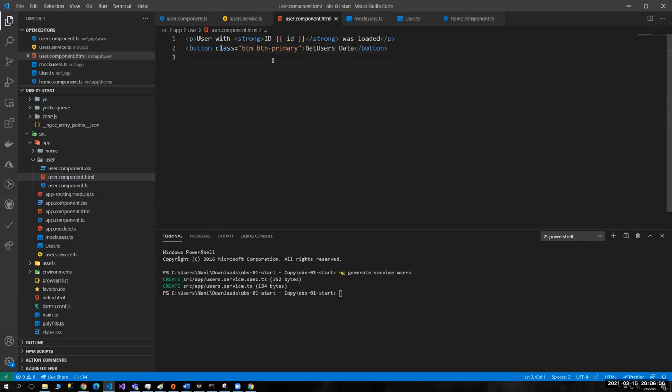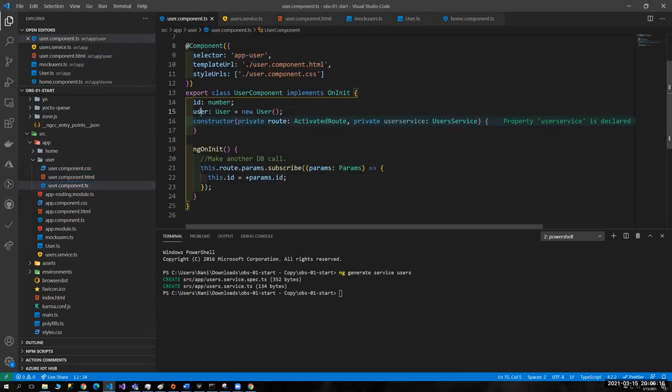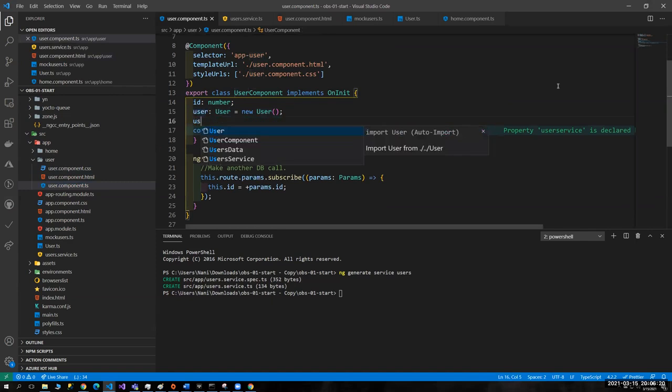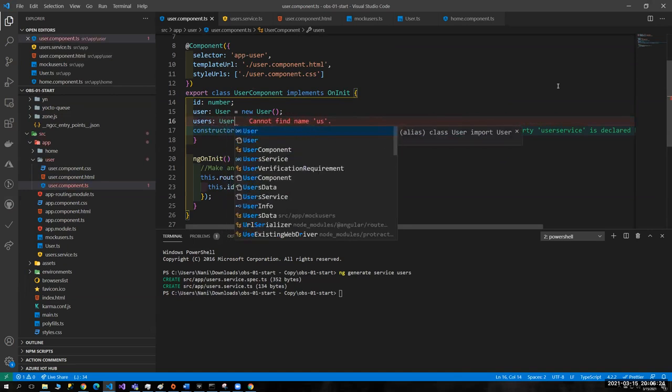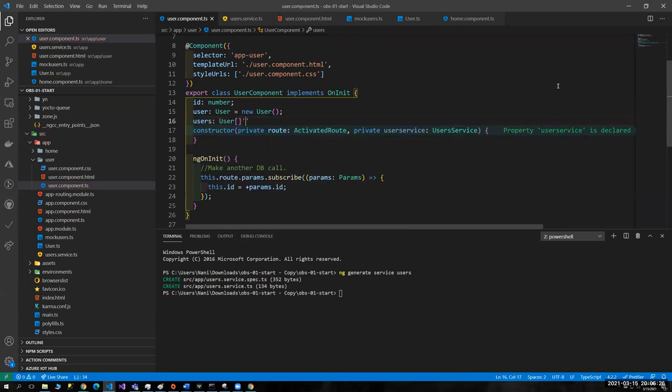Again, we can have our standard logic where I first define users, because I want multiple users, which is of type array of users. That is all it's trying to do.